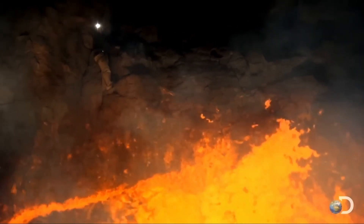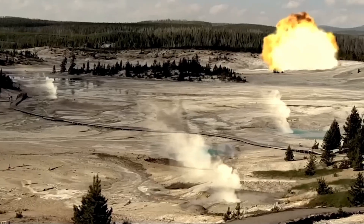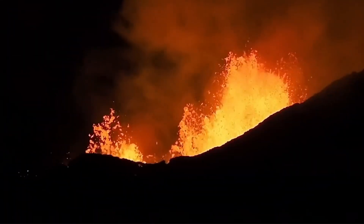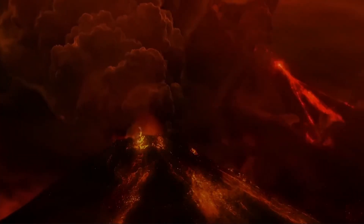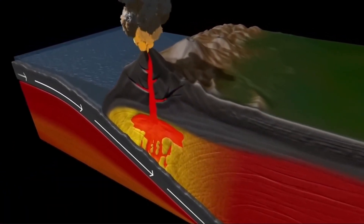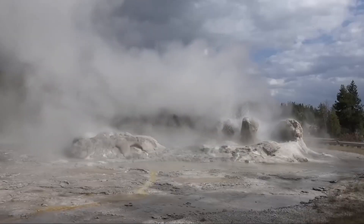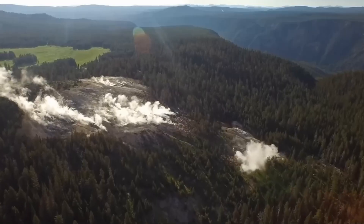The mud volcano area of Yellowstone is another attraction that visitors can experience with their sense of smell even before seeing it. The sulfuric odor is responsible for the mud's hissing and gurgling sounds. The sulfuric acid from the pots eats away at the surrounding landscape, creating an eerie yet captivating atmosphere. The Upper Geyser Basin hosts the most geothermal features in the park, including the renowned Old Faithful Geyser — the ideal spot to witness geyser eruptions. All of these features are manifestations of a volcano.